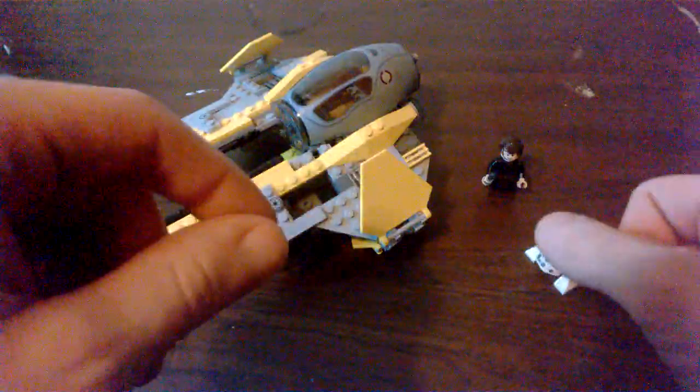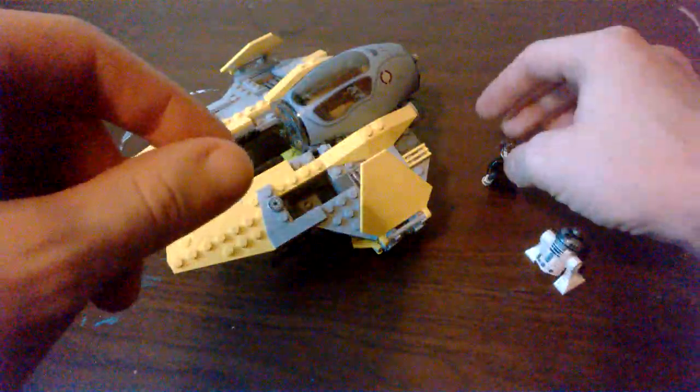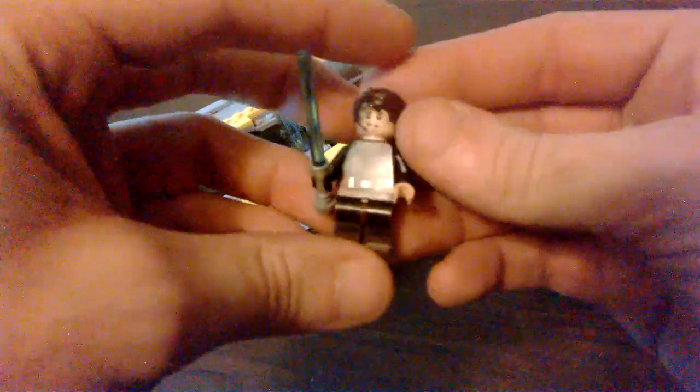We'll take a look first at just the minifigures. First off, we have Anakin. This is, like I said, the Episode 3 style Anakin. He has the kind of longer hair style. Also, he has the printed headset on him from when he's flying in the ship. And also, of course, his blue lightsaber.